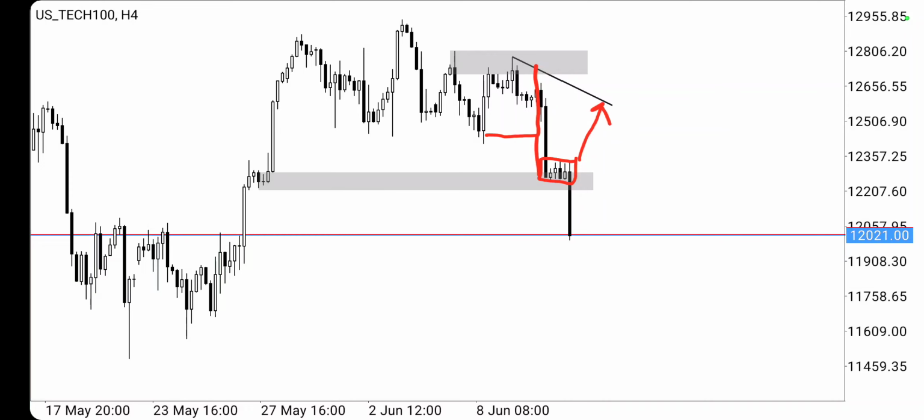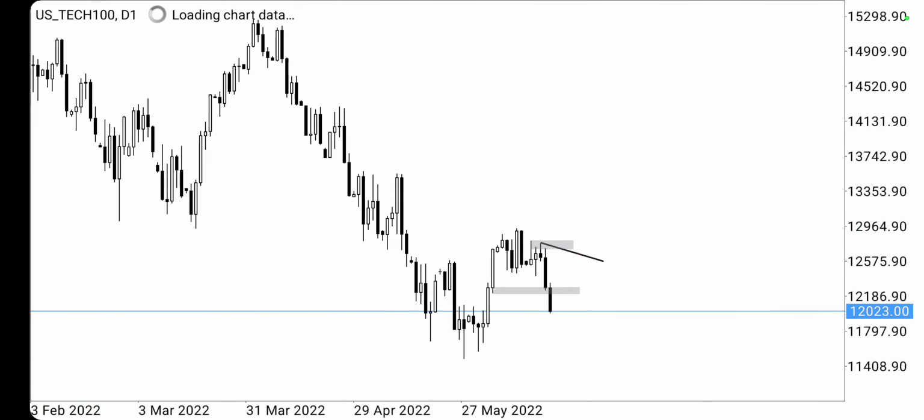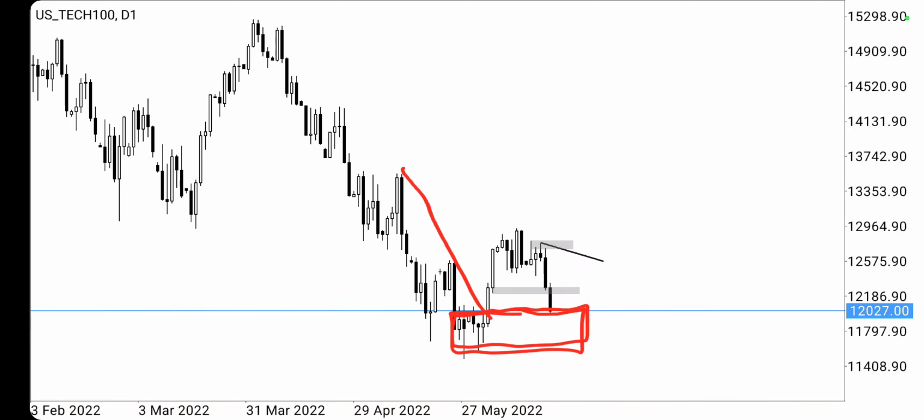I don't know if you got entries there or what, but I said I just wish that it bites all of you so that it can come back to the main area of support there, which is the one that you're all waiting for. And you can see now the price is inside there, which means because today is Friday, we know what to do from next week, guys. We know what to do from next week.